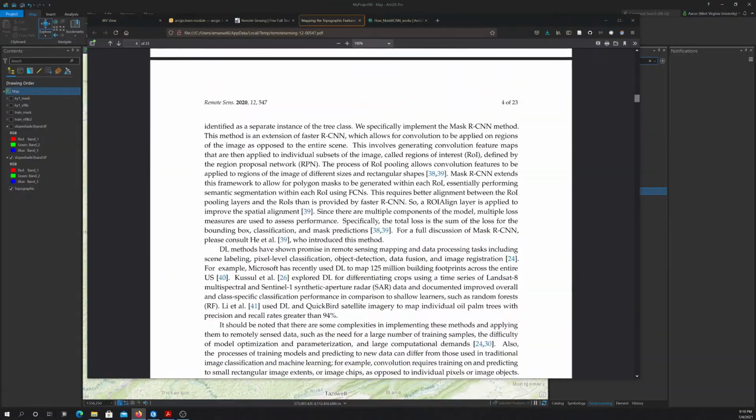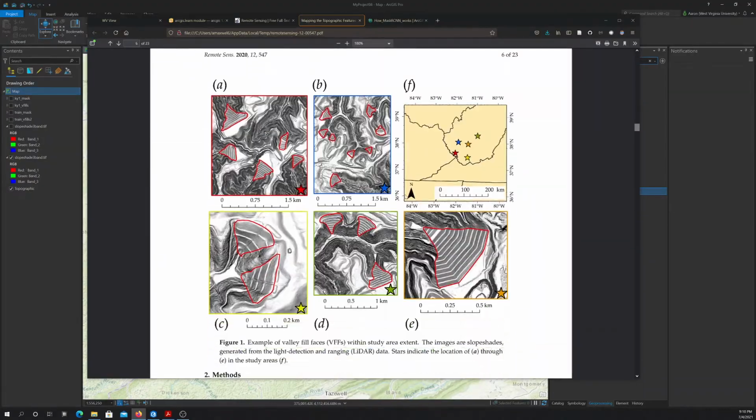Now let's zoom down here to a picture of the features. Okay, so these are what we're looking for. These features are prominent in southern West Virginia, eastern Kentucky, and southwestern Virginia, in the mountaintop mining region. Effectively, the mountaintops are flattened to remove thin coal seams, and there's a bunch of overburden rock material left over. It's too complicated to move that far off site, and the slopes are too steep to recontour to the original contour. So they have a lot of overburden material and have to do something with it. What they end up doing is placing a lot of it in adjacent valleys, creating these terraced filled valleys.